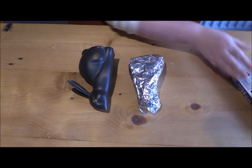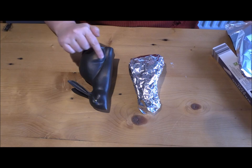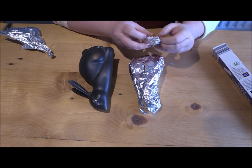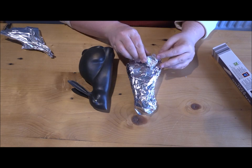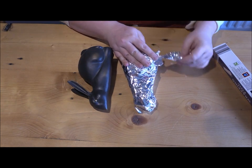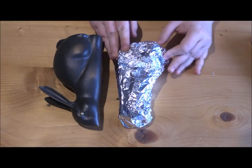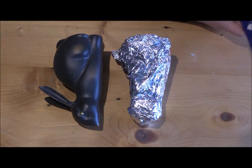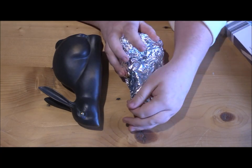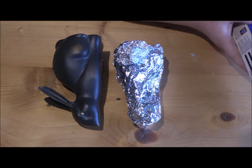Once you've got that 3D shape, you need to start looking at smaller elements that are sticking out beyond the main body. The hind quarter of this rabbit needs building up, separate from the rest of the body, because it sticks out more. Build it in small pieces, even though it's going to be separate for now — you can wrap it all in a big sheet once you're done. Don't forget that your object has got two sides to it at least, so make sure you are looking at the features on all sides of the object you're creating a sculpture out of.